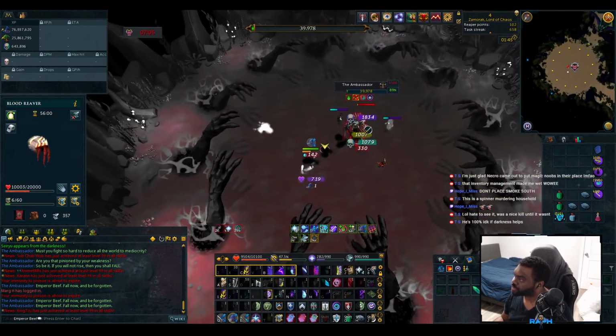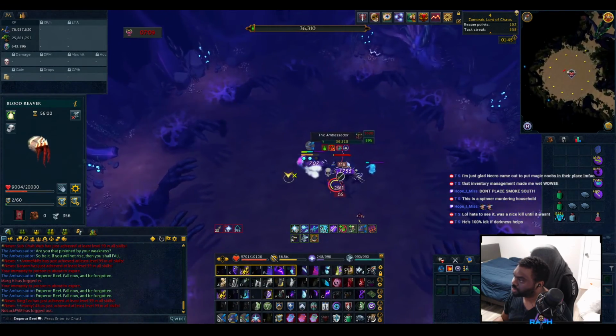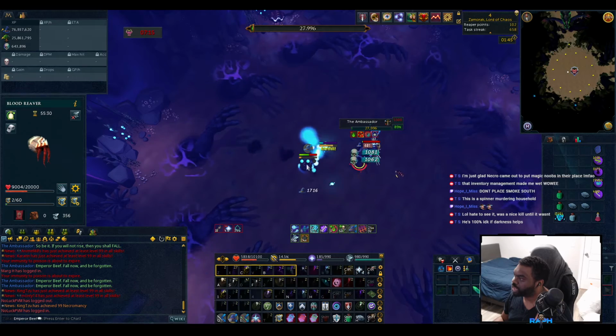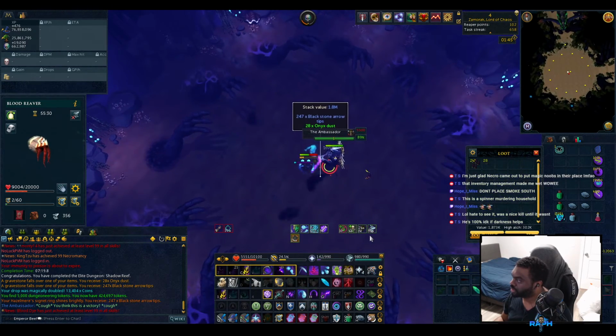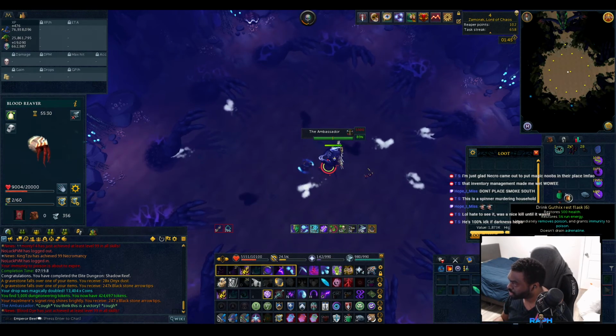Devotion. And keep rotating around him. Put Soul Split back on to make sure that we're healing. Protect Magic. And he should be getting executed soon. Nice. And there it is. So we ate a ton of food.